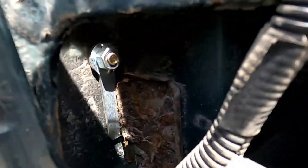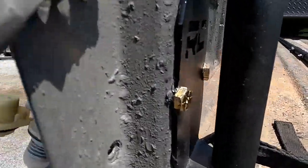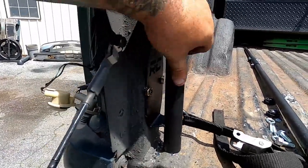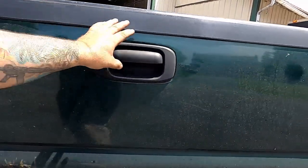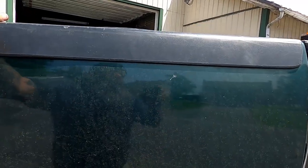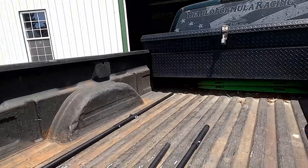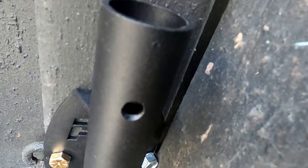We have them bolted in. The stoppers — the level brackets, whatever you want to call them — are right there. She fits real nice and sturdy, this definitely is not going anywhere. There's a nut there that's causing a little interference, but it's definitely nice and tight now. It looks like this one side is fine — it's basically just this one bolt, so I'm going to dent the tailgate in a little bit.